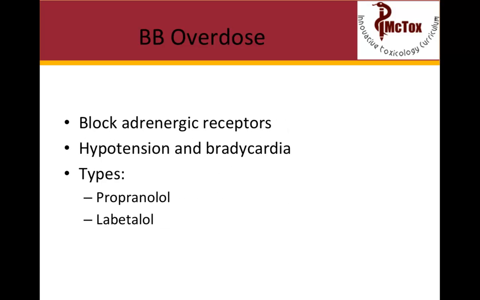Beta blockers like metoprolol block the activity of beta-1 and beta-2 adrenergic receptors. Beta blockers have a variety of types ranging from selective to non-selective. However, in an overdose setting, they often lose any selectivity. The main clinical features are hypotension and bradycardia, but you can also have hypothermia, hypoglycemia, and many other dysrhythmias.